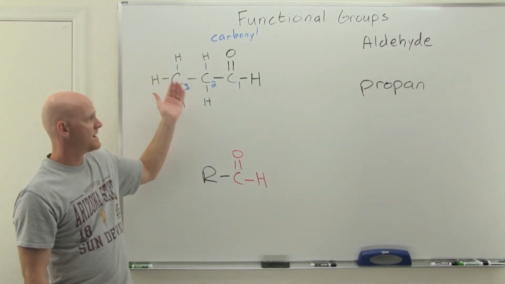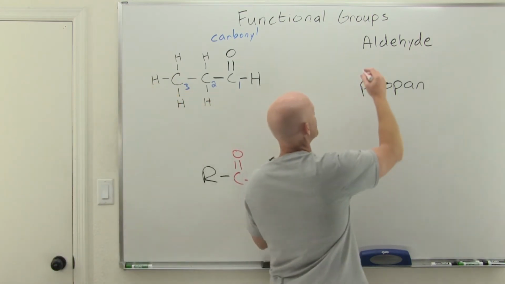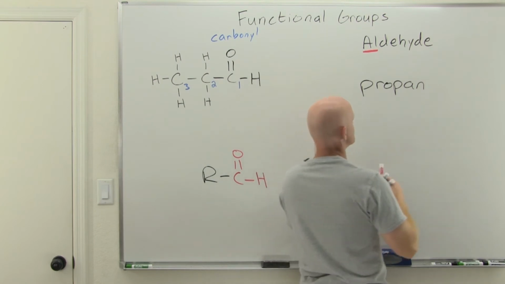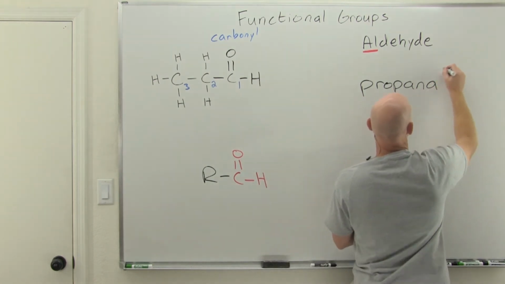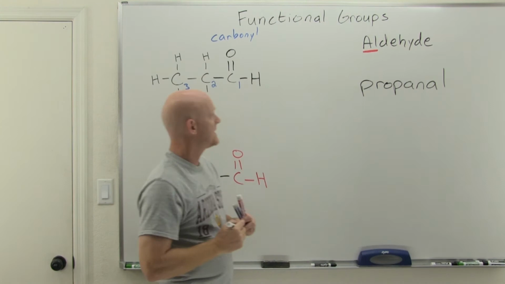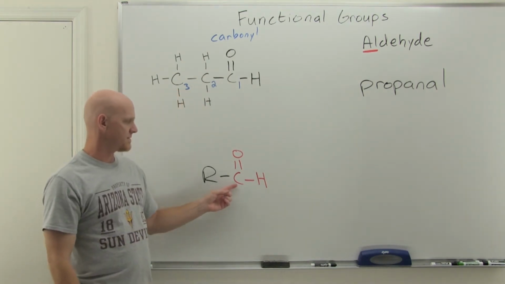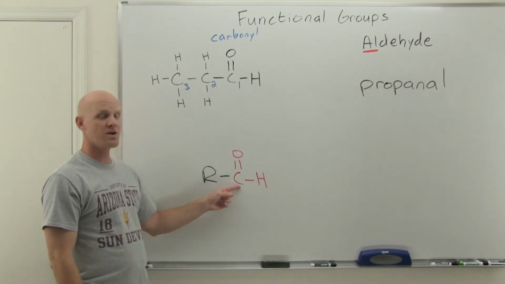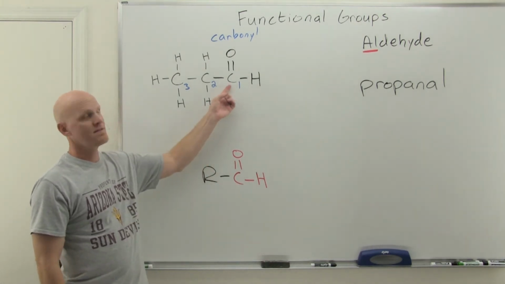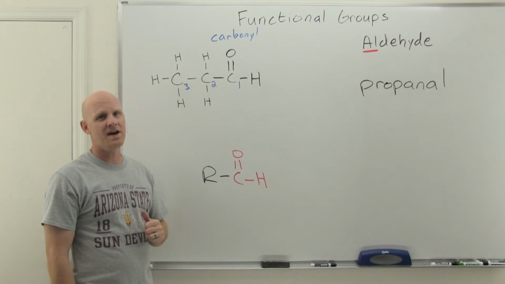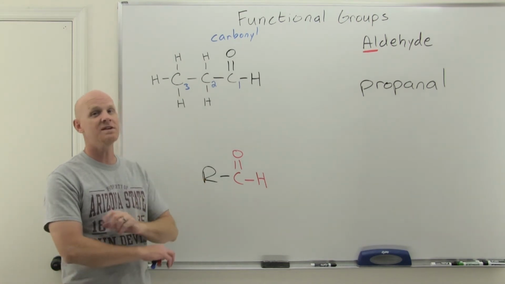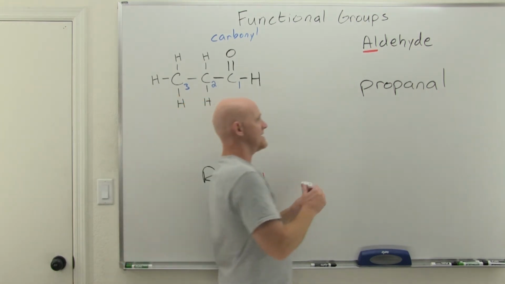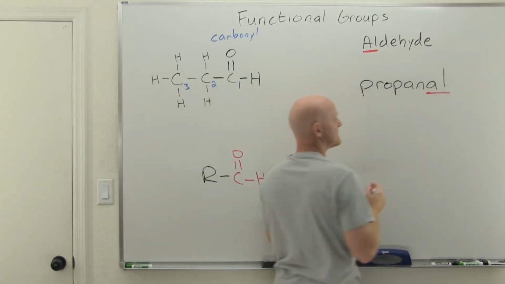And in this case, if you look once again, we're going to take part of the name of the functional group itself, in this case it's the Al, and use that as the suffix at the end of the name. It's also true that this functional group takes up 3 of carbon's 4 bonds, and so you can only ever be bonded to one other thing. And once again, the aldehyde carbon is always going to be at the end of the chain. It's always going to be carbon number 1, which means it is not included in the name. This is just propanal. That Al suffix is sufficient to tell us it's an aldehyde.